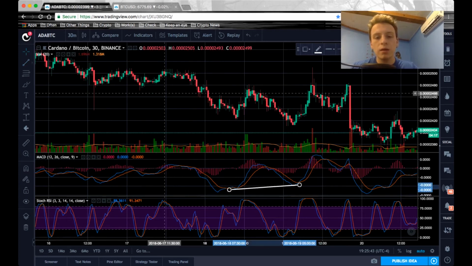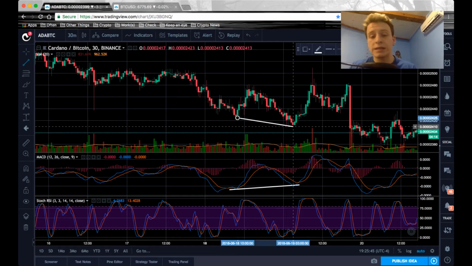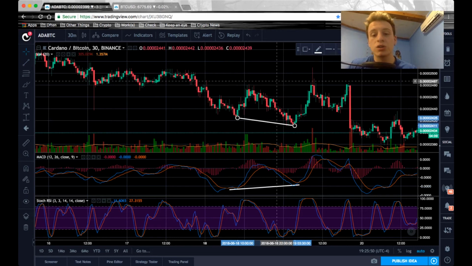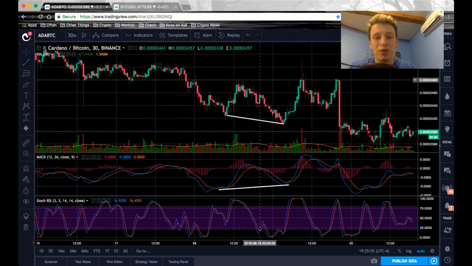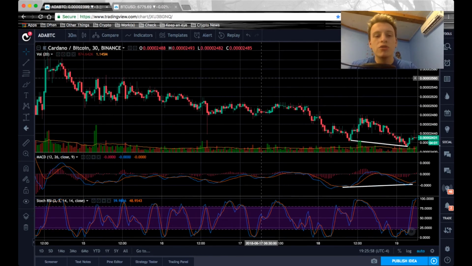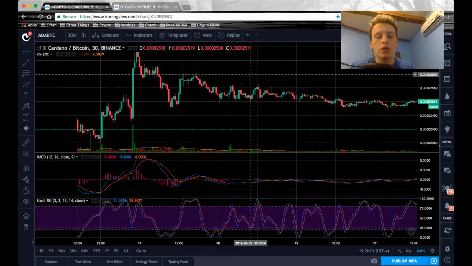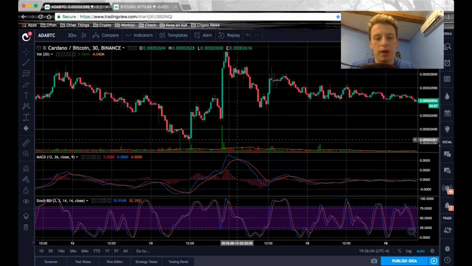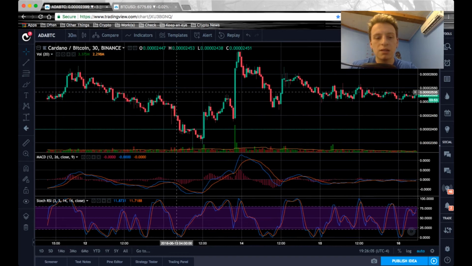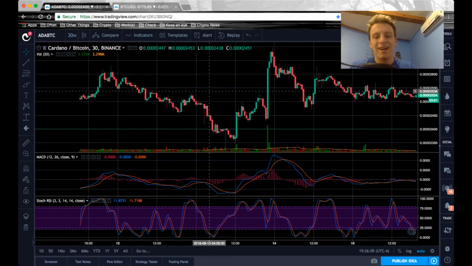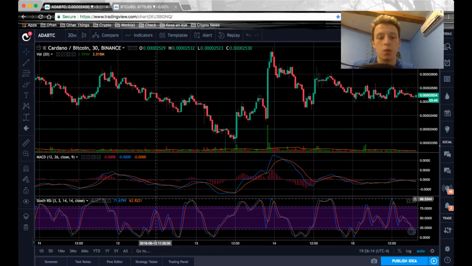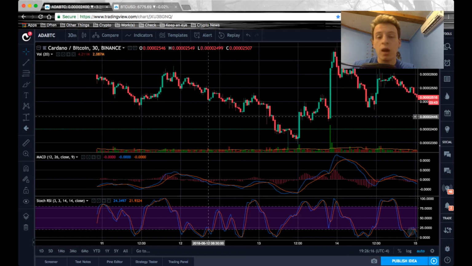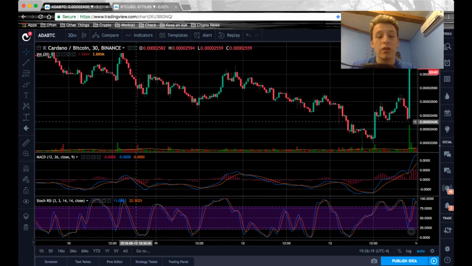So we're having right here actually a really great example of lower lows on the price and higher lows in the oscillator, which does indeed lead to a spike. But this is not always the case, as my purpose was actually to come here to show you guys how inaccurate it was. But in general, trading with divergence on lower time frames, although I don't seem to find an instantly obvious incorrect one, is generally less reliable than trading with longer time frames. Yeah, I'm having a hard time finding it. But trust me, they're there, and I've seen them before.